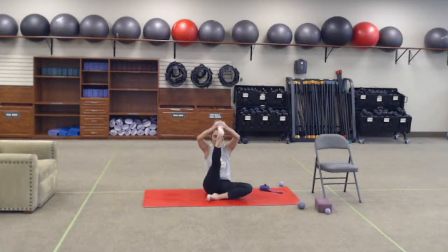Maybe bend your elbows slightly. Lift your leg a little higher, closer to your face. Keep lengthening your spine. One more deep breath. And then exhale, release.